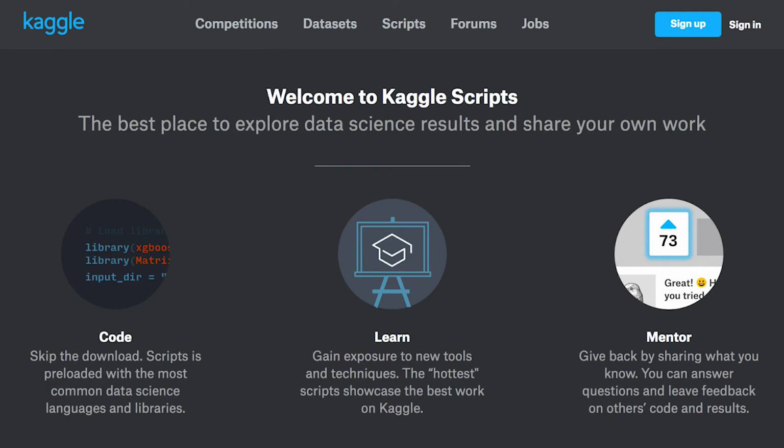We've actually released a new collaboration tooling that's targeted to helping students do better on competitions as well, called Kaggle Scripts, which is a nice computational environment where you can go to most current Kaggle competitions, click on a link that says scripts, then click new script. And what that does is it immediately drops you into an R or a Python or Julia computational environment that's both linked to the competition dataset, as well as has all the painful to install analytics packages that you need to use as a part of a normal workflow. So you don't have any of the software setup barriers in place and you can start coding immediately.